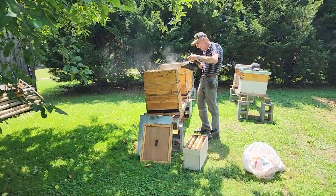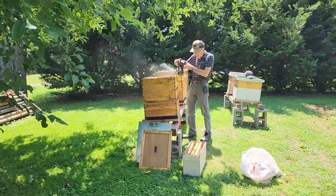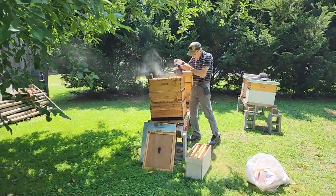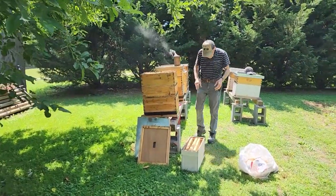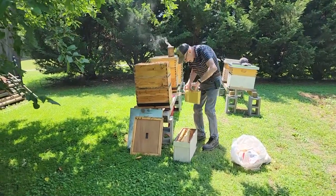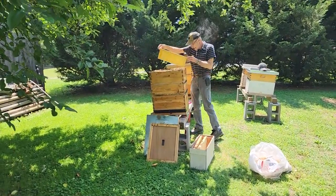Alright, so that was the last of the frames. Dad's gonna drive the bees down just a little bit more so when he puts those frames in, he doesn't crush any. We'll put those back in and they're gonna clean them up real nice, make some more honeycombs, and probably in 2 to 3 weeks, they're gonna fill these again.